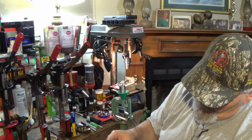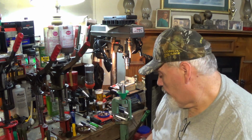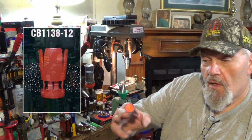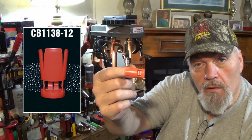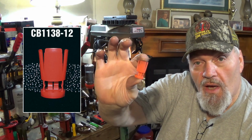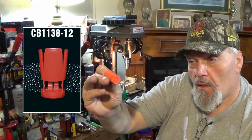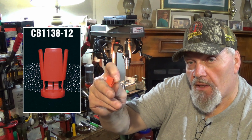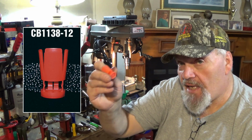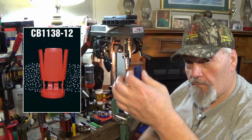And we had a CB 1138. This one goes all the way back to the beginning. It's the old AA12R red wad, the one that goes up to 1.25 ounces, 1.5 ounces capacity here. Outstanding buckshot wad. It's got real thin petals on it, so we can get up to 35 caliber triple aught in here without taking the petals off. We'll get to that.